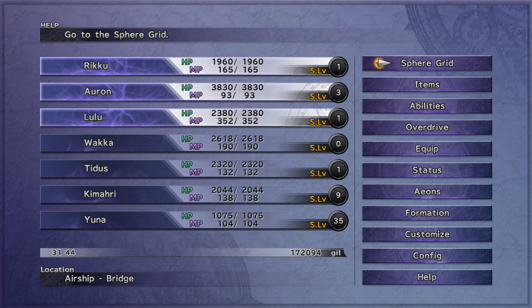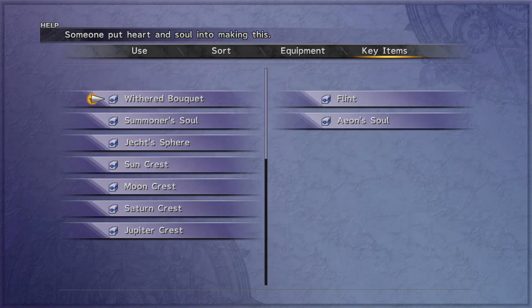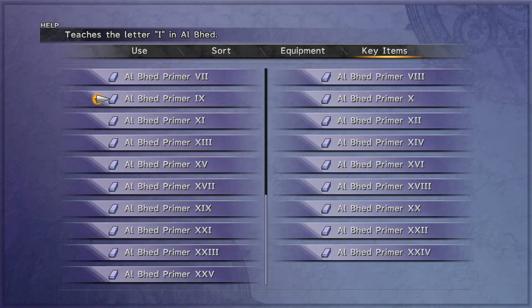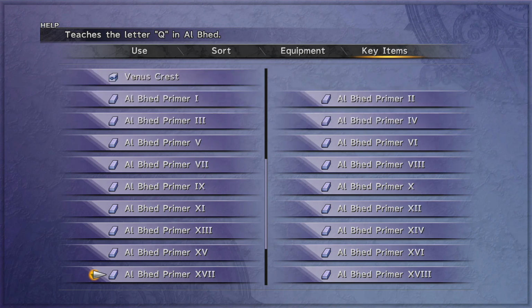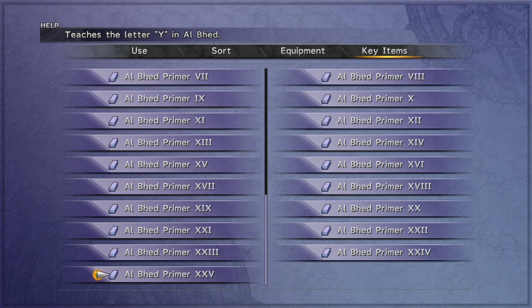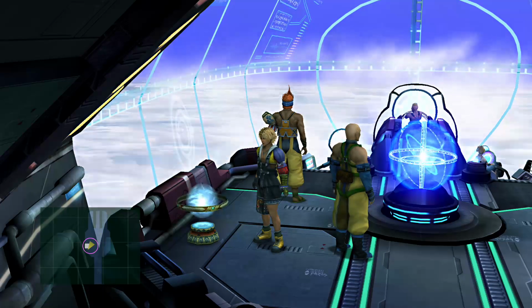Lulu's the main. We're getting all the primers. We've gotten all 25 up to this point. And we just got done beating Unalesca. You can find that video on YouTube or on Twitch. Anyway, we got one more primer to go, and that one is hiding in those Omega Ruins.